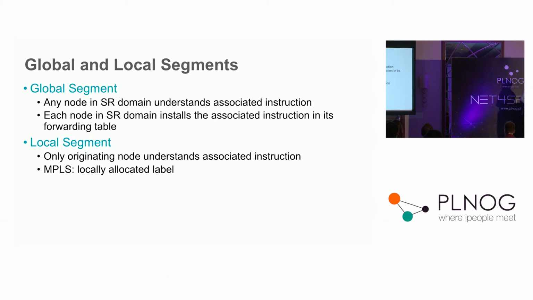So we have two types of segments. When I say that, it's more from the significance point of view. What I mean is that with global segments, all the devices in your domain, in your network, need to understand the segment. They need to understand what that value means, and this is a unique value in your network domain. The local segments have local significance, meaning only I understand what it means, because that value is only for me. And we will see later on why this is the case, okay?